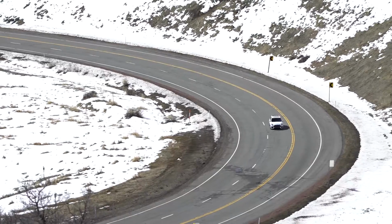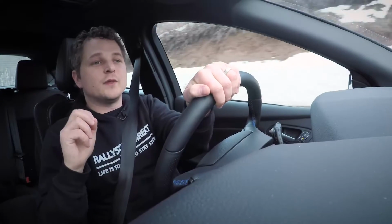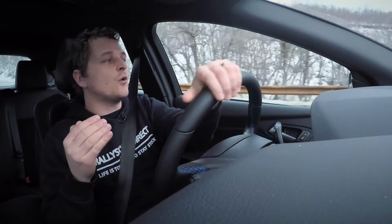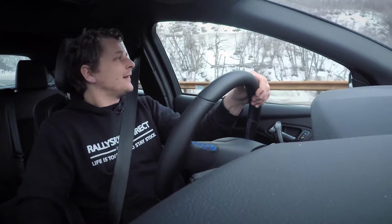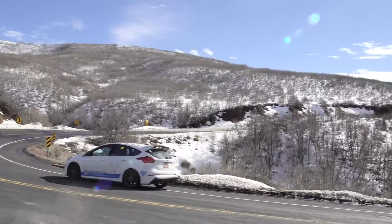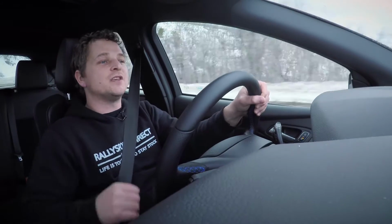I've got it set up on a pretty neutral setting, basically setting number 2 in the front, 2 in the back, so one right in the middle. I'm incredibly happy with this. I might mess around with it some more, but again, it's these corners where the car really comes alive. It just stays so flat, and you just let the tires and the suspension do its job, and it feels magical.